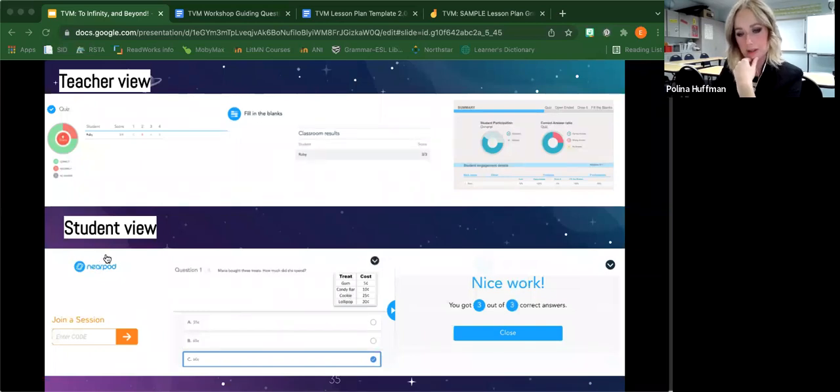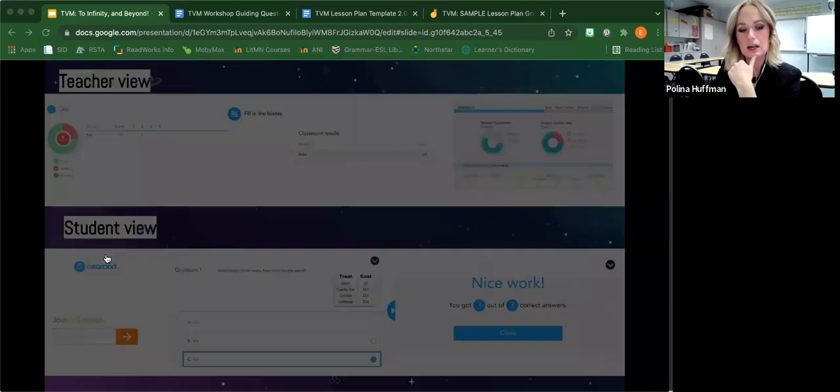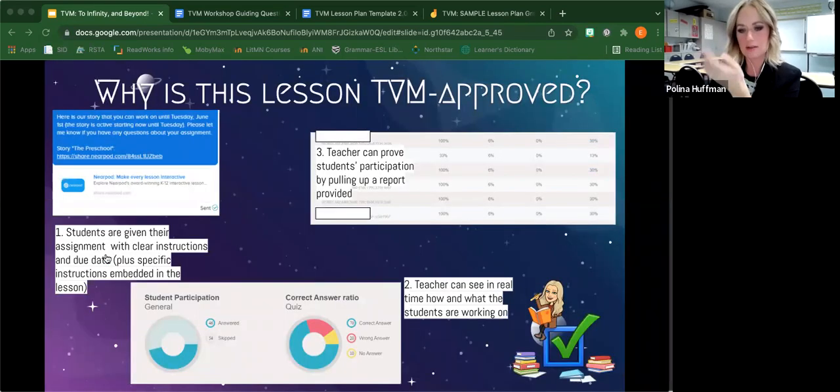So for Nearpod, Elizabeth, next please, why a Nearpod lesson would be a good TVM approved lesson is, yes, I am communicating directly to my students what I'm expecting them to do and how long and what the due date is. I can see their work in progress. I can see what they're doing, if they're doing anything, so then I can direct them to the lesson, explain maybe the activity that they're stuck on.